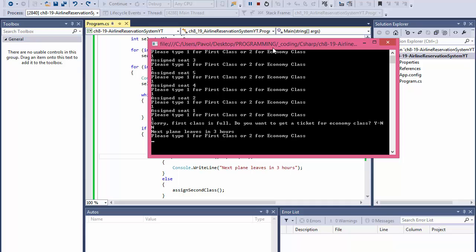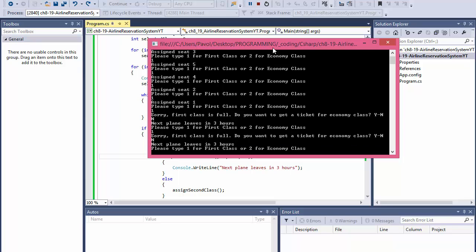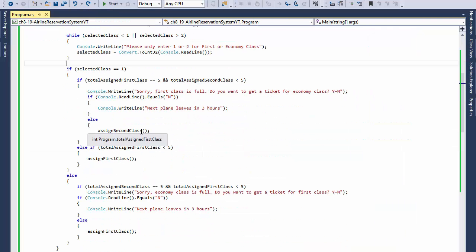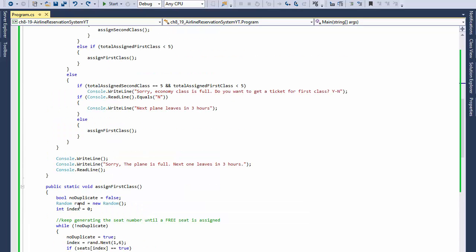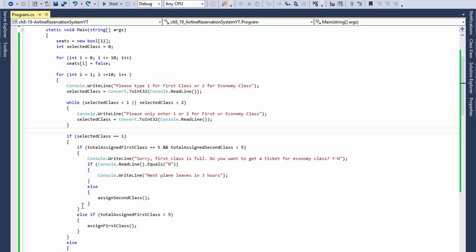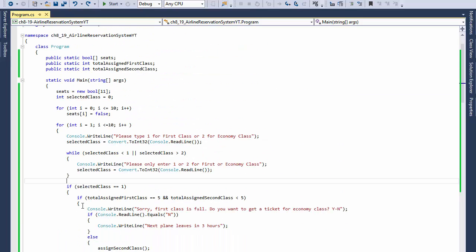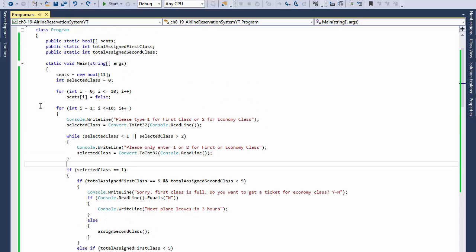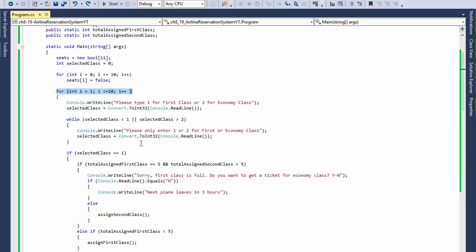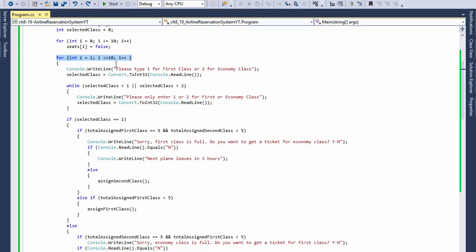First class, or 2 for economy. I will try first again. Okay, I know. See, now it actually gave me another option, and the reason why it did that is because when it hits over here, it loops through the numbers and tries to find the empty seat in the first class. But if I say no, like I said before, it still counts as one iteration, and there's only 10 of them, because there are 10 seats.